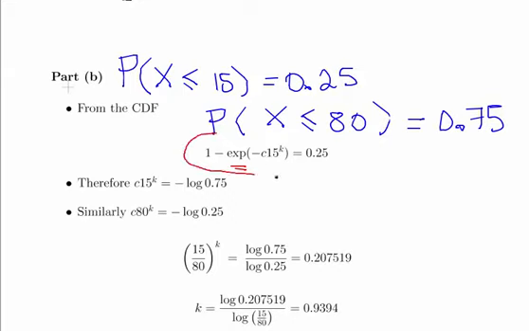What we're going to do here is start off with this expression: 1 minus the exponential of minus C times 15 to the power of K equals 0.25. If we rearrange it, we get C times 15 to the power of K equals minus log, natural log of 0.75. And for 80, using the upper quartile, third quartile, we would similarly get C times 80 to the power of K equals minus log of 0.25.